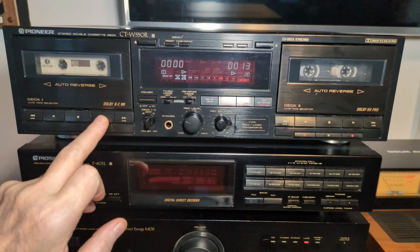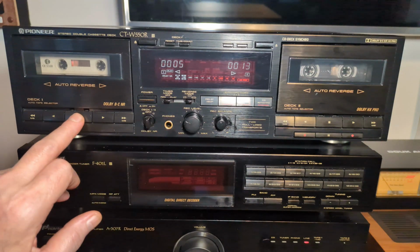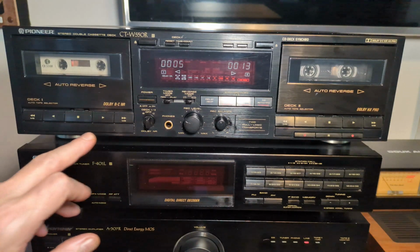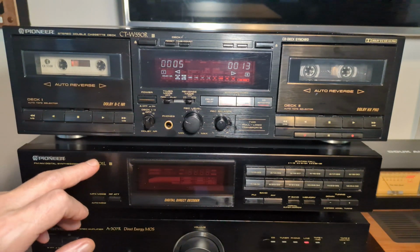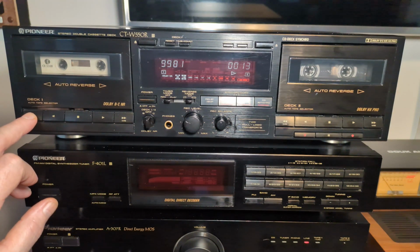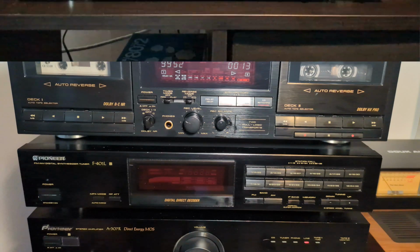So if I play this now, let me see, I've got it right at the end. Let's have a look. I've got it on reverse mode. There we are, and it's gone to the other side. Let's just stop that. We'll have a look at the mechanism inside later on. Now, I did notice that this fast forwards and rewinds pretty quick. So it is pretty quick compared to the Marantz.